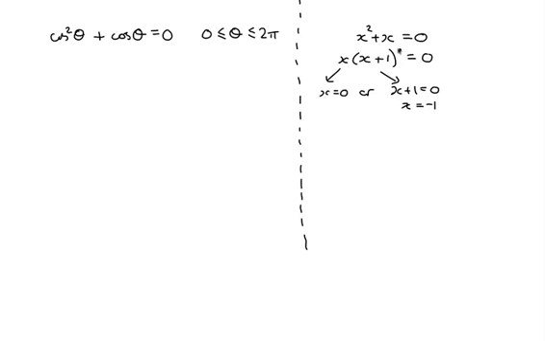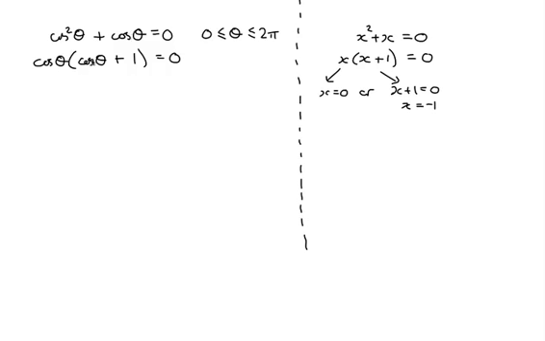So we do a similar procedure. Instead of x, the common factor here is cos theta. So that would appear outside, and cos theta times cos theta gives us cos squared theta, plus cos theta times 1 gives us that cos theta. Always check back to see if you multiply out these brackets, do you get this expression again?